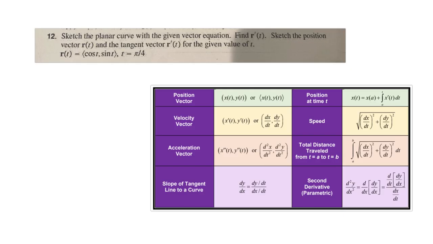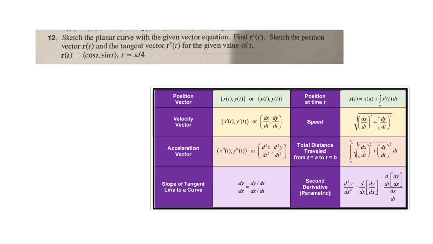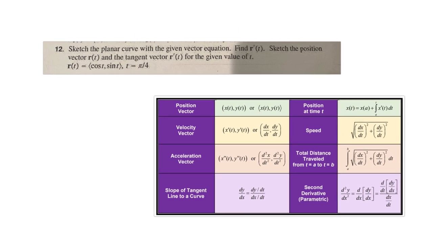That's the case here. Okay, sketch the planar curve with the given vector equation. All right, so first let's do that, right? They're asking us to do a lot of other things, but we're going to sketch the planar curve. So one way of going about it is to recognize that the cosine of t corresponds with x, the sine of t corresponds with y. Whenever you're dealing with cosine and sine as the vector, there's a good chance that you're going to need to turn that into a circle. So in other words, we could write down x equals cosine of t, y equals sine of t.